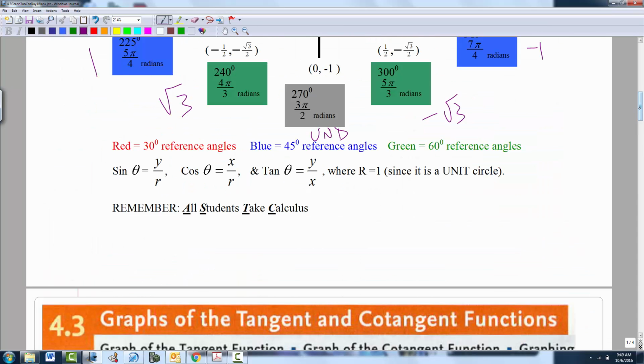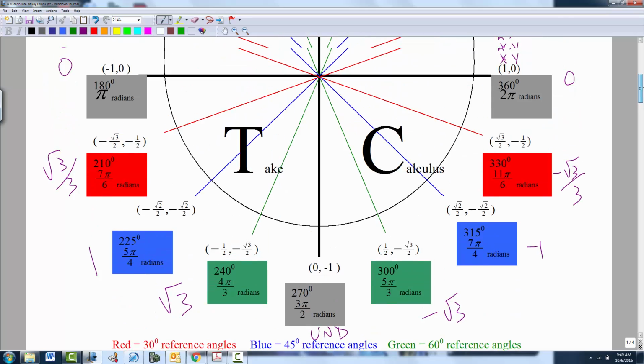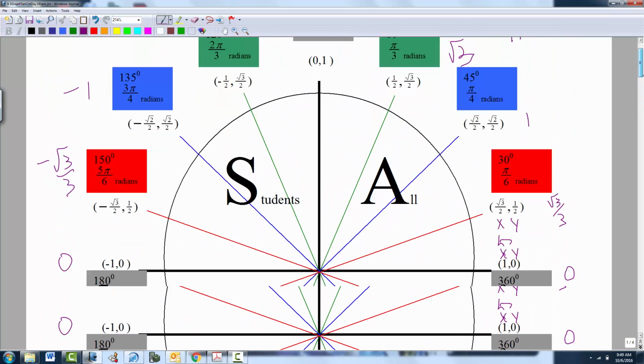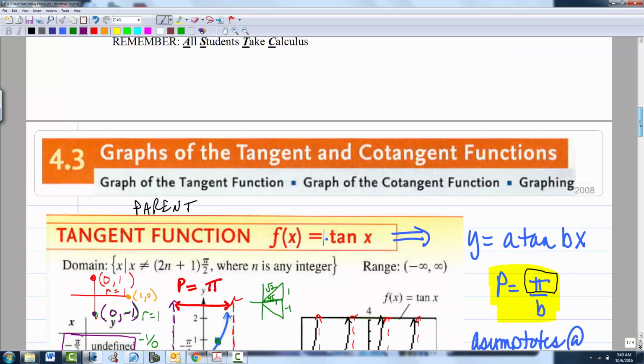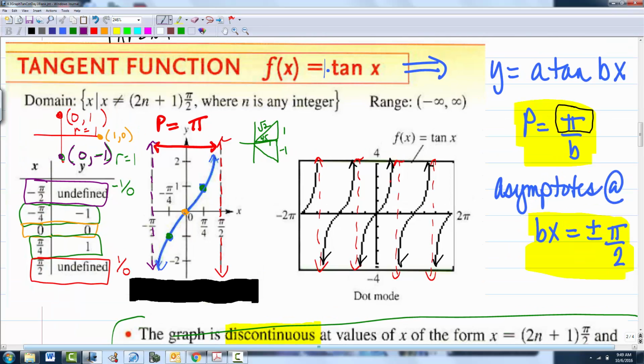So with all that being said, and then of course in these other quadrants we get similar values. We'll analyze that when we actually look at the grid. Negative in quadrant 2, and then positive again in quadrant 3. So here's this graph that describes what I just said. When we take the tan of 0, we get 0.